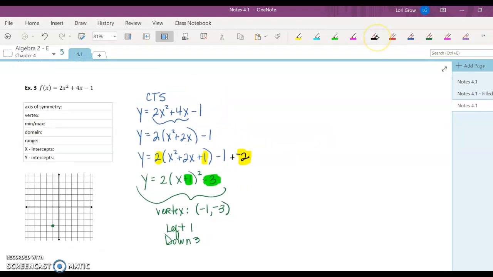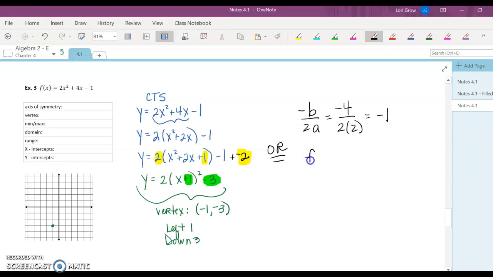Okay, now, if I'm thinking, oh, I don't know if I did my complete the square right, then what I can do instead is always check this with negative b over 2a. So negative b over 2a, b is 4, so negative 4 over 2 times 2. When I do that math, I get negative 1. So far that's good, because that's the x value I had for the vertex when I completed the square.